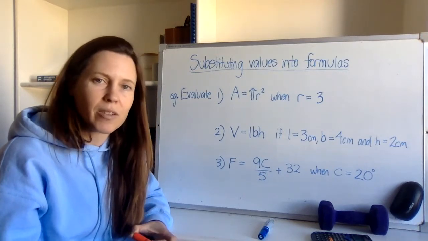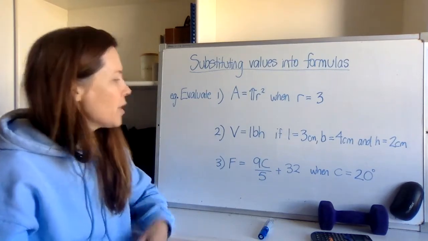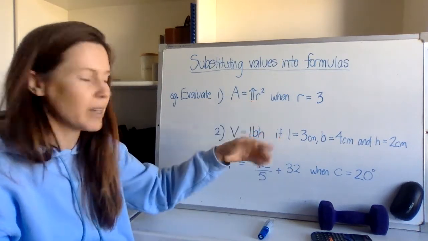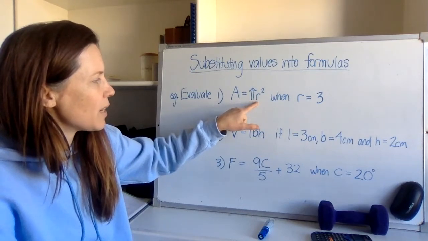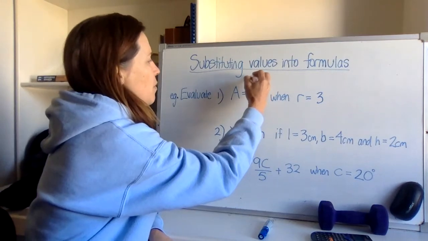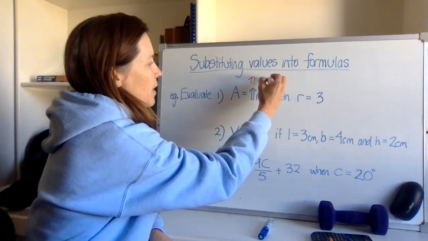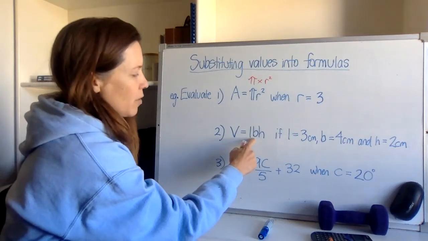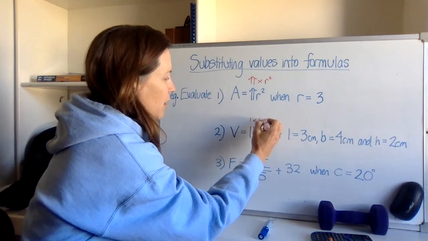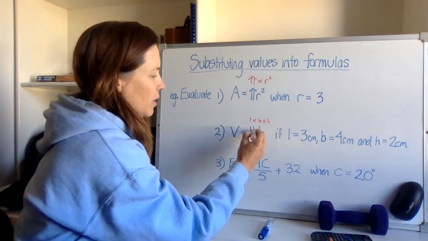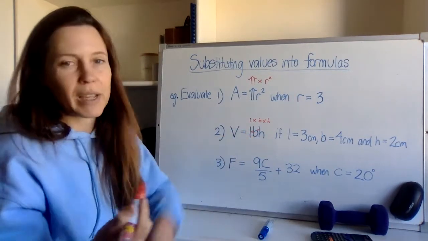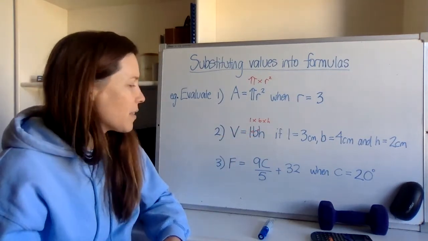Now, one of the key things that you need to know is the fact that multiplication signs are left out when we're making algebraic expressions. So for example, here we have pi, which is just a number, 3 and a bit, and our calculator can help us with that. Pi r squared looks like it's all smooshed together. There's actually a little invisible times sign in there, so what we really want is pi times the radius squared. Here, the L and the B and the H are all smooshed together. What we really want to do here is length times base times height. So the times signs are often left out, and if you're ever unsure why two letters are smooshed together, there will be an invisible little multiplication sign in there that's just not written.